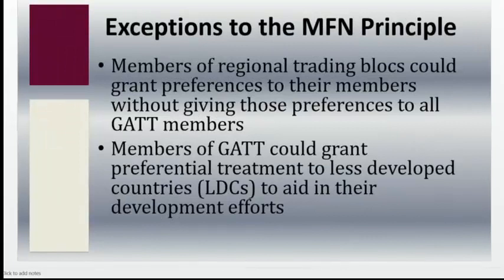Part of that was the exceptions. If you belong to a regional trading bloc, then the preference you gave to your regional trading bloc partners did not have to be given to Most Favored Nation status. In other words, if you're in a regional trading bloc and you give company X these great advantages, well, that becomes your best trading partner. That's not what you use for Most Favored Nation status. Most Favored Nation status is how do you treat your best non-trading bloc partner. See, other countries create a lot of trading blocs, and could block it and say, well, I don't have to give you Most Favored Nation status.